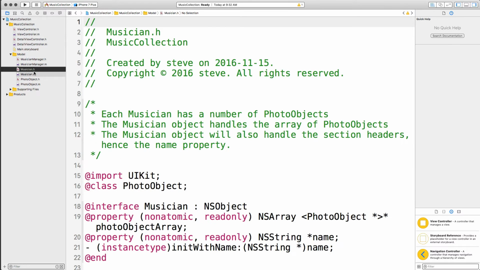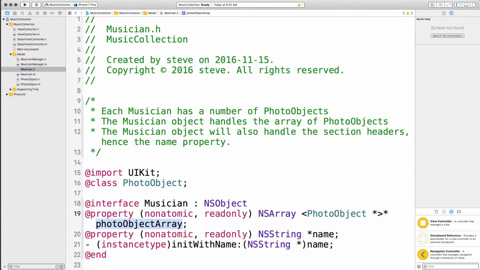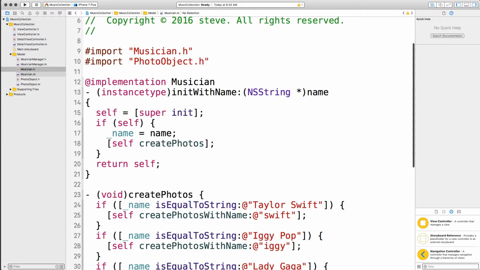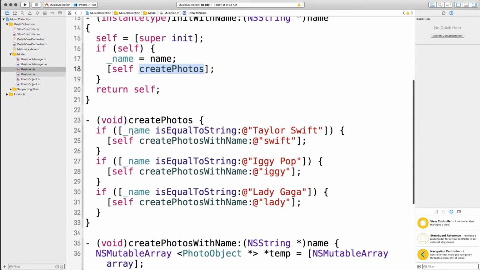Then the musician object exposes an array of photo objects, and also has the name of the artist and a custom initializer with the name. So that's the API for it. It also has a private method called create photos.